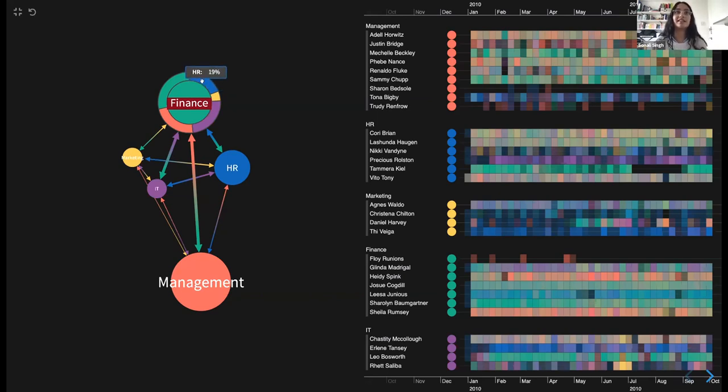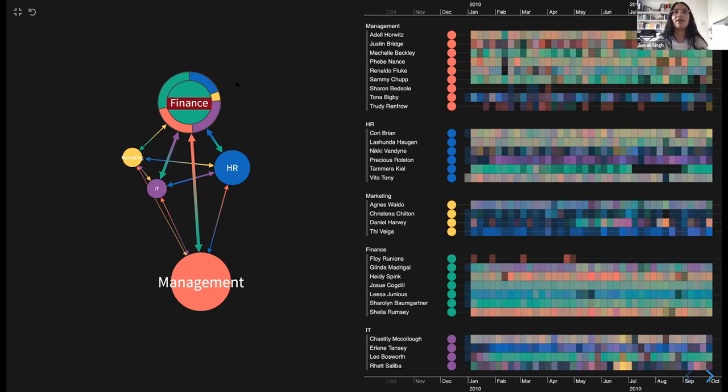When we hover over the segments, you can see that 19% of overall communications is between HR and finance. That's a really great way of getting this high level view without cluttering up the chart, and also giving the user a clear path to follow and get their information.